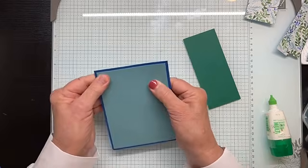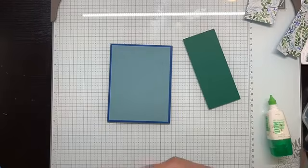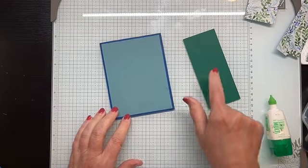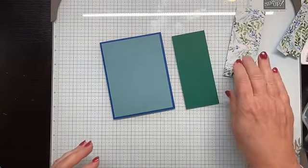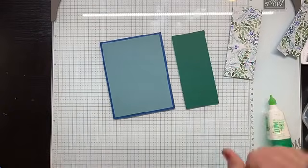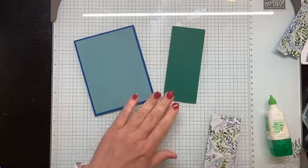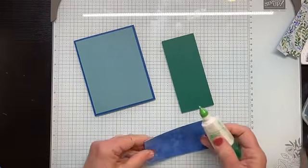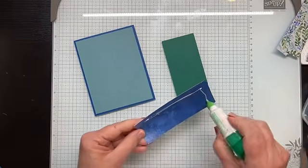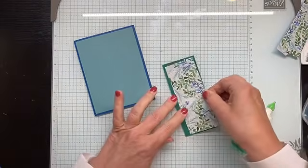And I also kept this process simple by using the same colors repeatedly. And that is Blueberry Bushel, Lost Lagoon, and Shaded Spruce. And the name of the DSP is Winter Meadow. It's been around for a year. Some of you may already own it. If you don't own it and you want it, it can be found in the online store.